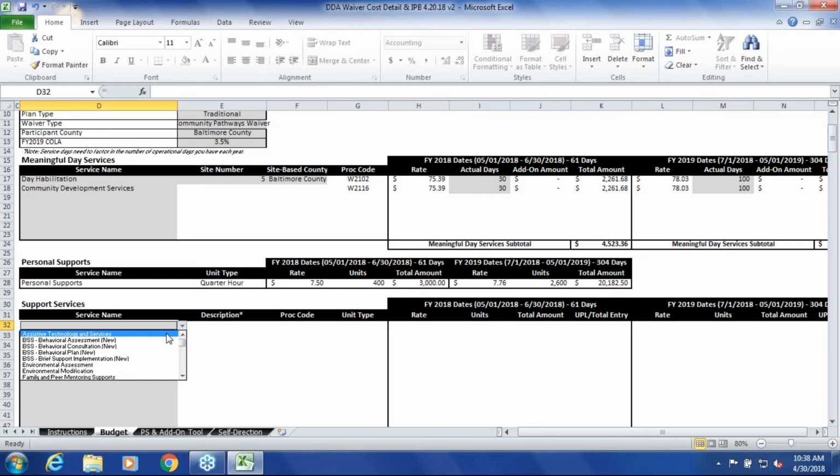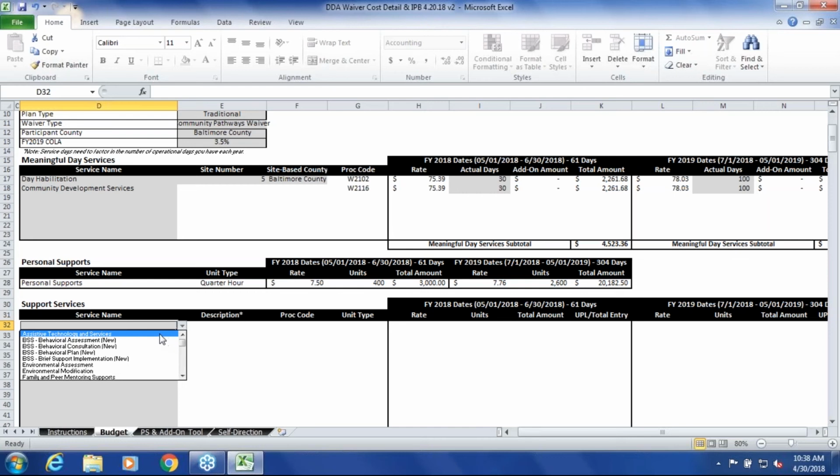And let's choose a few services that have different unit types. So maybe one that has an hourly unit type, one an upper pay limit, and one a milestone. So I can show you how they look a little different in the tool, but again, it always highlights gray to show you what you need to fill out.